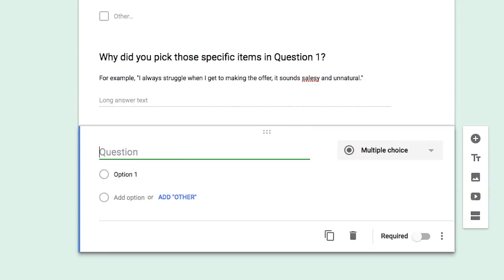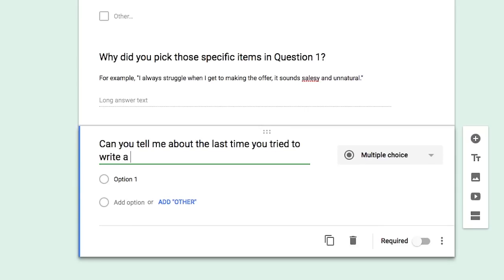So if you notice, the first questions I asked, I gave readers a choice of what they wanted us to cover. So that helps me narrow down what to cover, but there's a problem. I'm kind of leading the witness with the options I gave them. Do you want to know how to tell if your copy is good or what to do when you get stuck? What if students majorly struggle with writing their headline and they'd pay anything to fix that problem? I would totally miss that because of my leading questions.